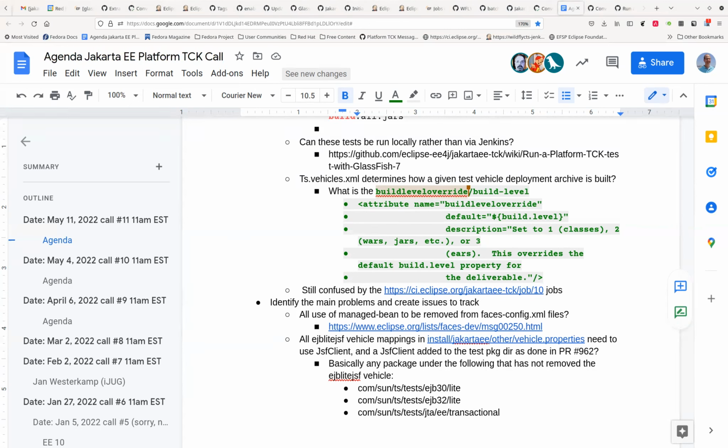Well, not a comment, it's a description of it, but yeah, of the attribute. I can get a web link too, probably. Let's see. Yeah, I don't know how important it is right now. It's probably in the weeds for where I'm at right now. Yeah, I'm still a bit confused by the jobs out there, but we'll come back to that.